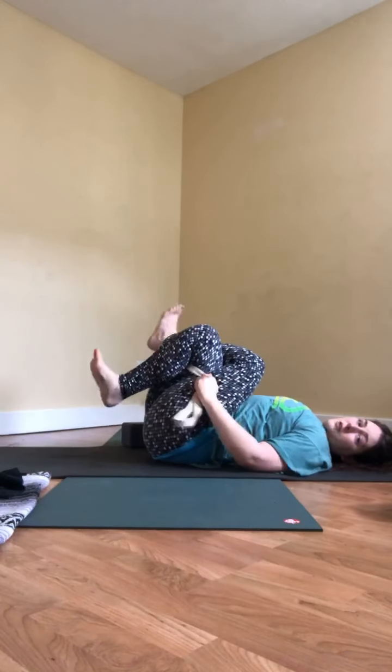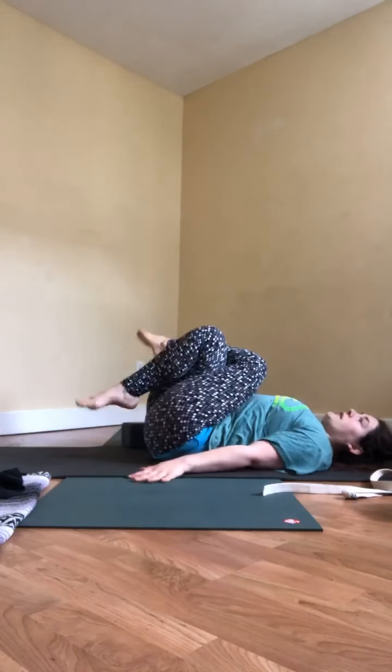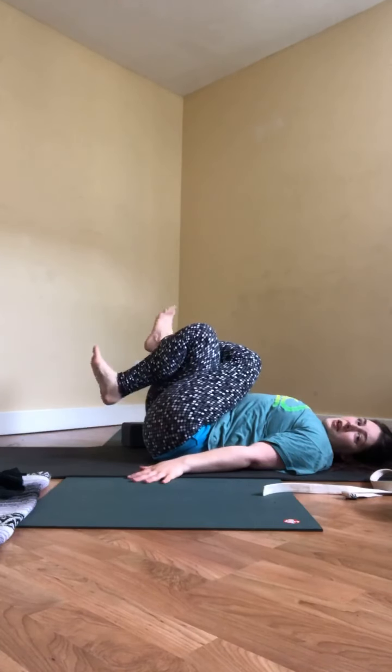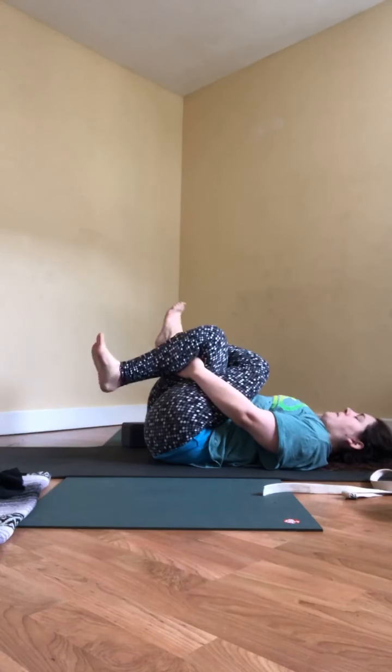Whatever option you go for, see if you can get straight wrists going. That's a really nice option if possible. You can always just hold the legs up here too with your core, and think internal resistance. Circles, O's with the toes.